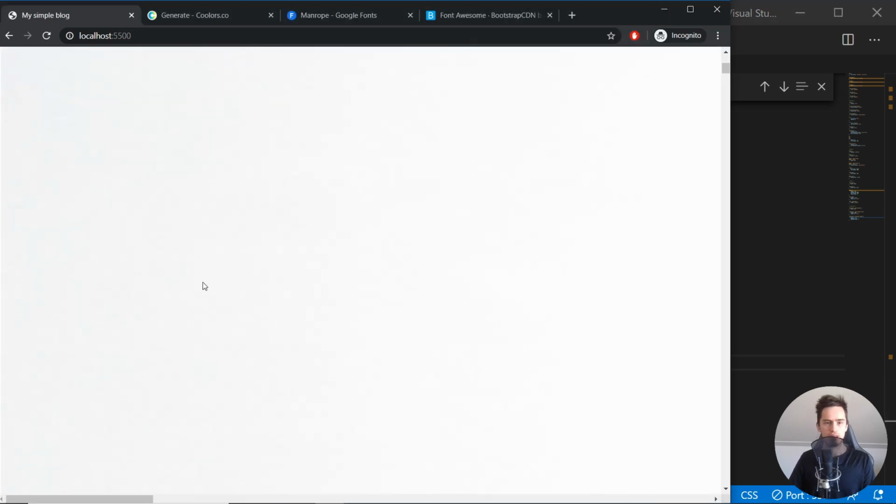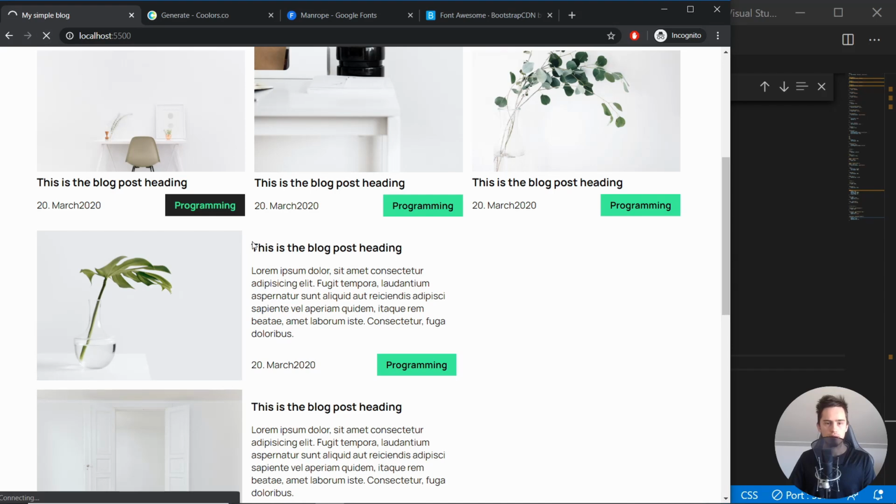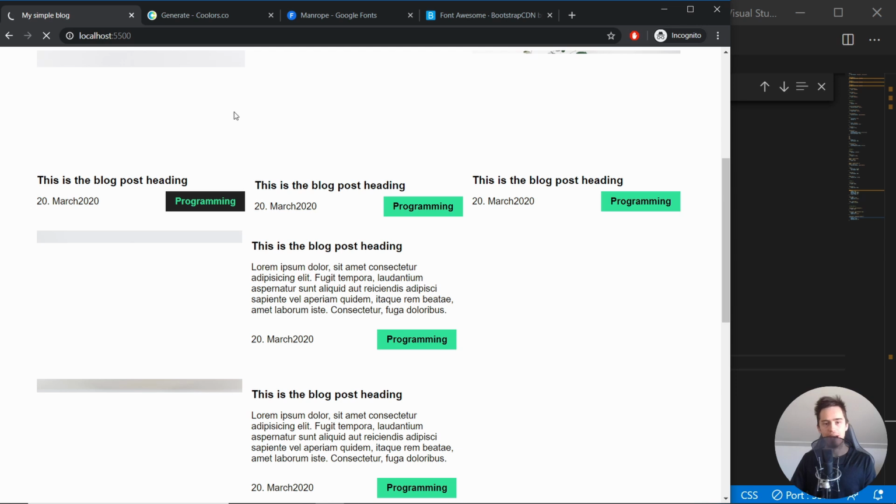The image should currently end. Okay, so if I reload it, yeah, there it is. The image actually ends right here, so it's aligned. And this looks actually nicer. So let's just go with that.